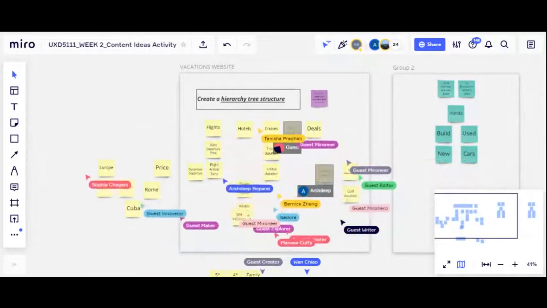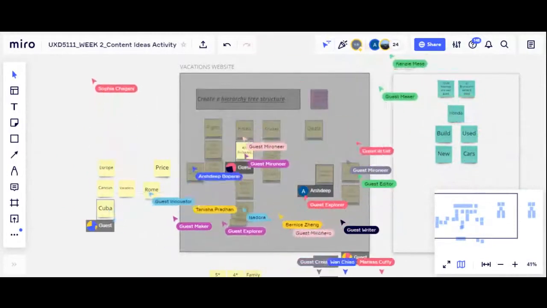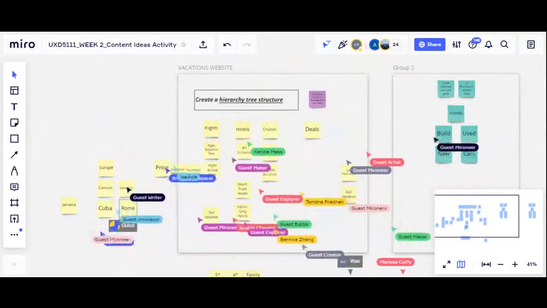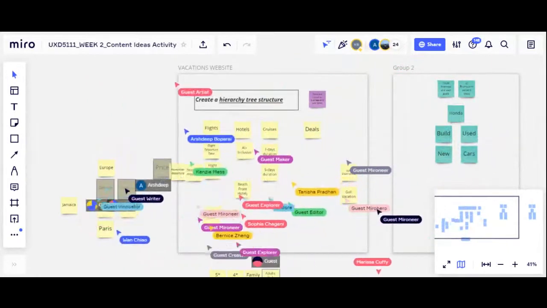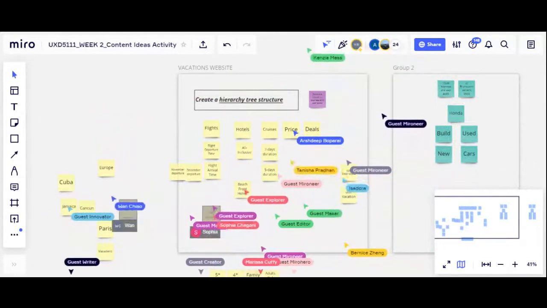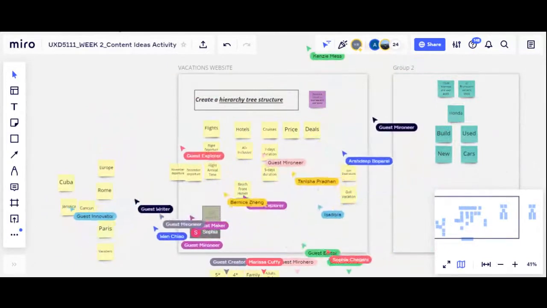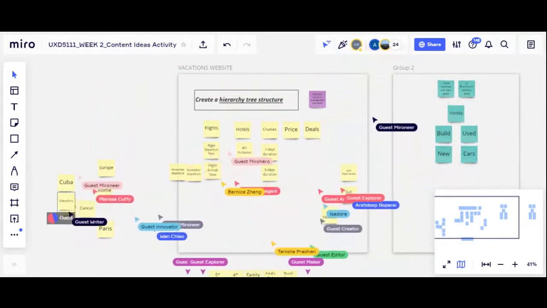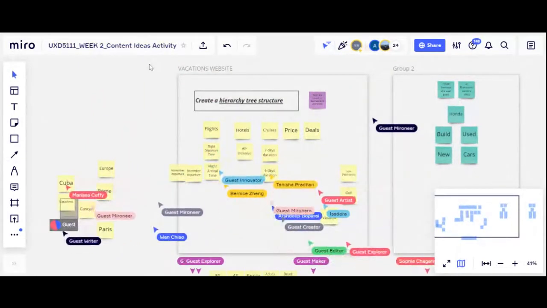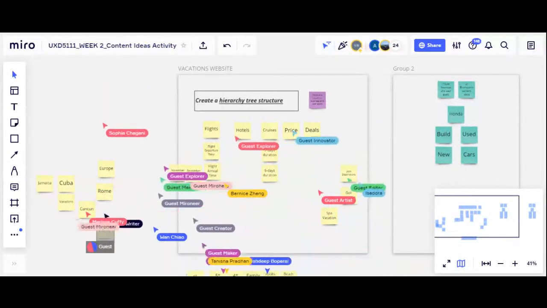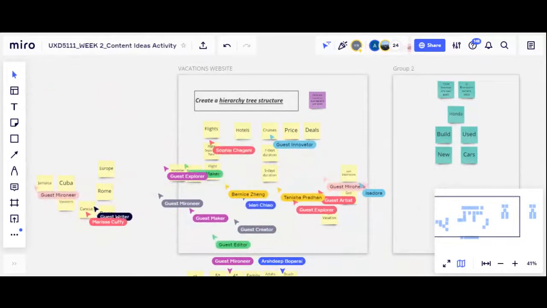It's quite fascinating. We're seeing clusters, right? We are seeing clusters of content. Destinations, products.